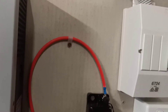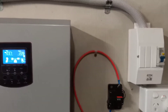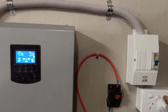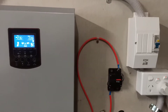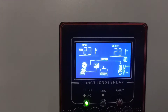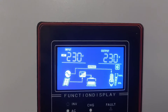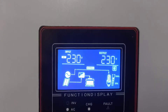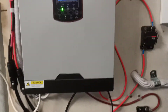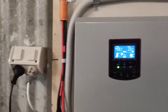I'll give you a demonstration — I'll just plug in something that tripped it before. I'll switch that off. If you watch this, I've programmed it so that it bypasses. There we go — look at that. That's gone into bypass mode, which is straight off the mains. Very, very little interruption. Batteries keep charging though, but it reverts back to mains. If you've got a fridge or something like that, it'll help out with that.